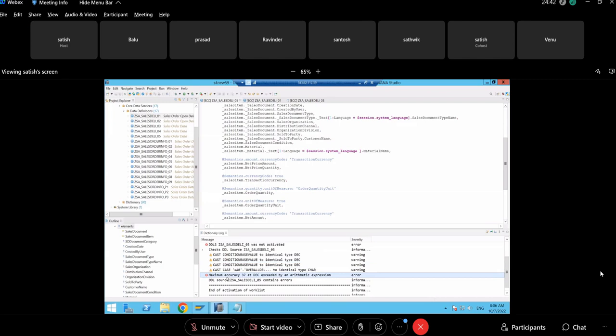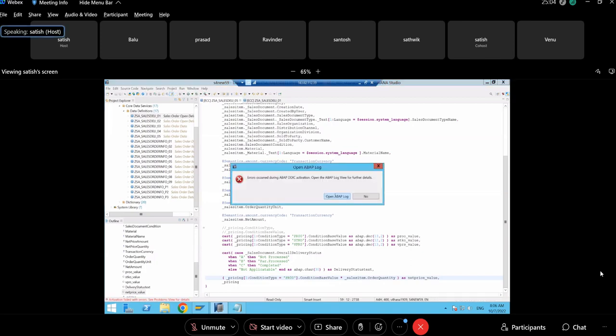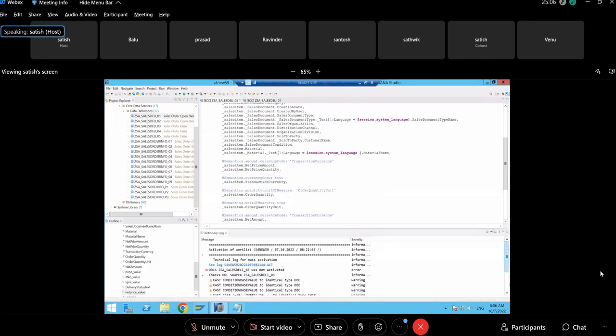It is exceeding the decimals in the arithmetic expression. After doing this calculation, the number of decimals is exceeding, and it clearly throws an error. We cannot activate with this. I'm showing you that the error is because of this calculation, the number of decimals exceeding after multiplication.